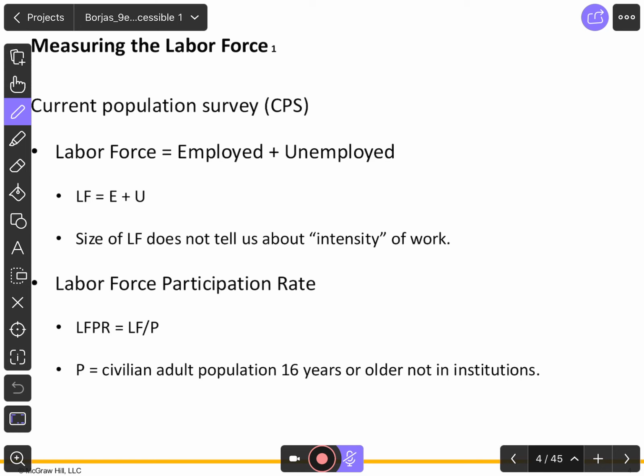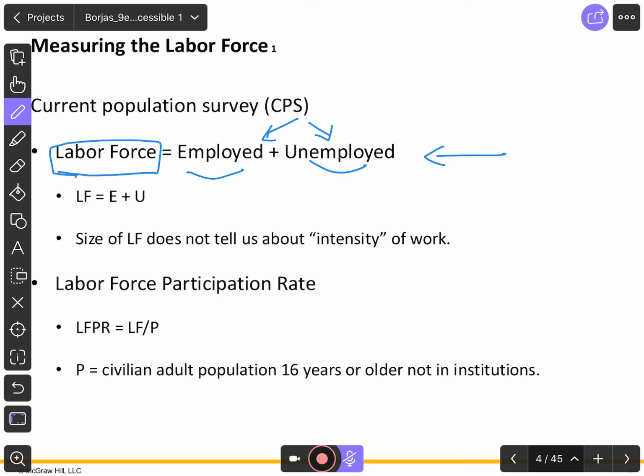An important statistic that you will find on the BLS is the computation of the labor force. The labor force consists of people who are employed and those who are unemployed. And if you remember from the introduction to macroeconomics course, we had a chapter on unemployment. In that chapter, we talked about how this is computed. How can I classify people between employed and unemployed?